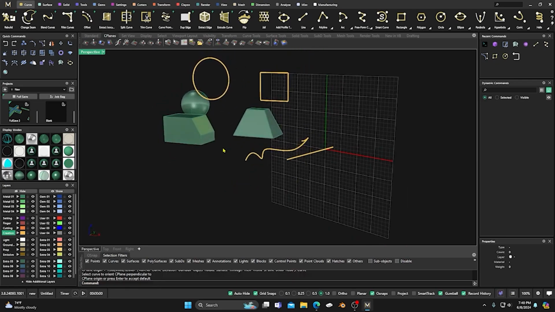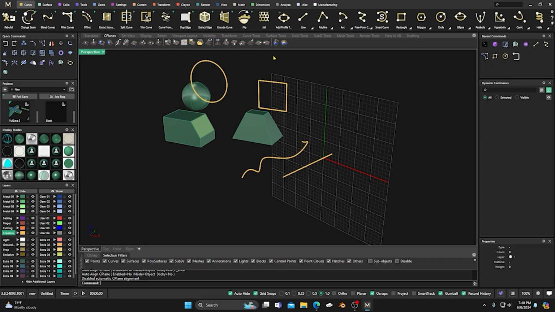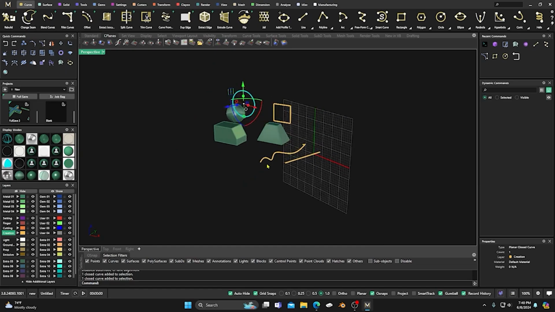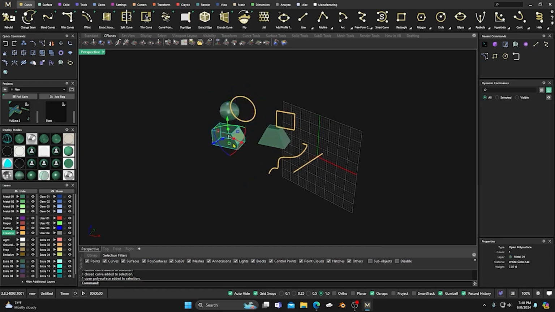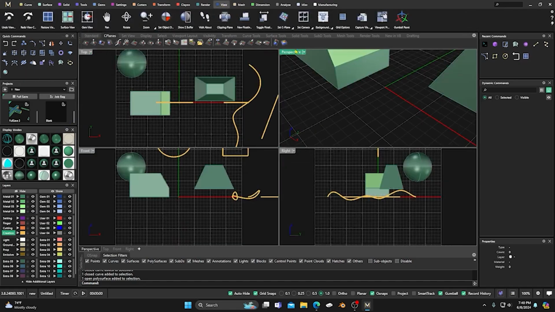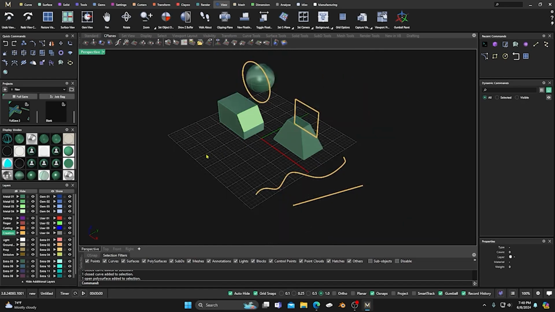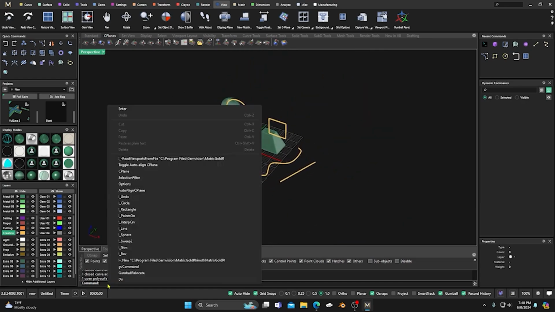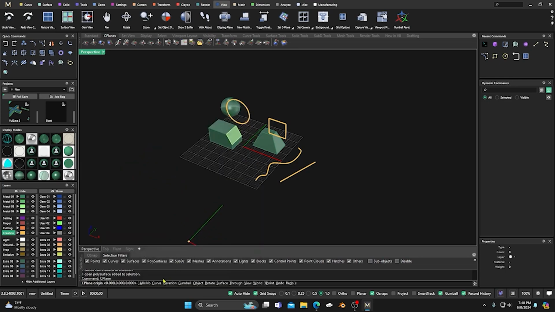One other thing that we can do is, let's turn this off for a second. Right now it's locked in a bad position. Don't worry about it. If you ever get it to where you can't figure out how to get it back, the only thing you have to do is go to view, go to restore viewports, and it will just take it right back to the default settings. So no big deal.